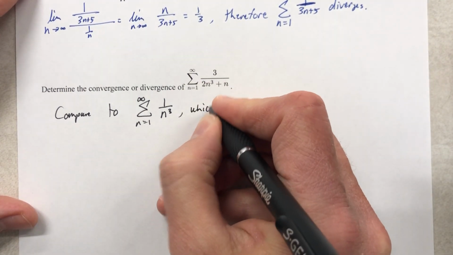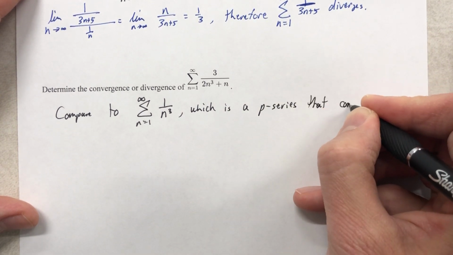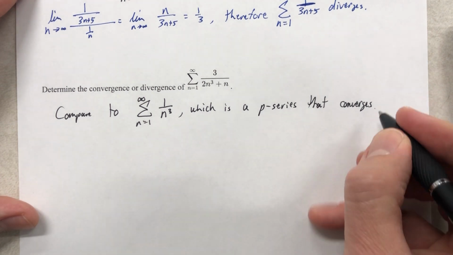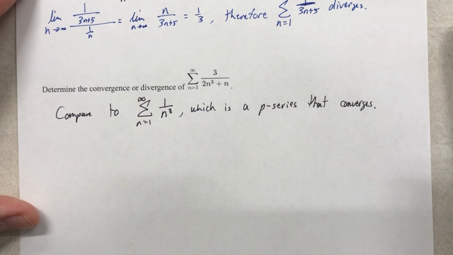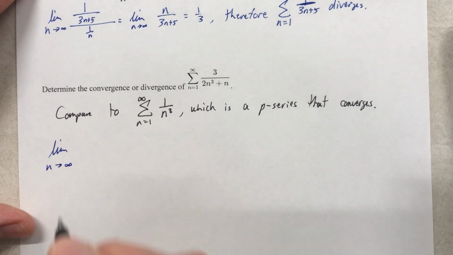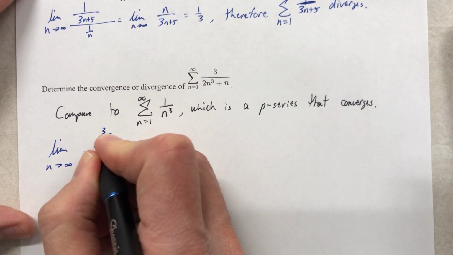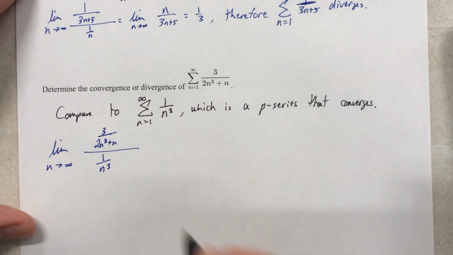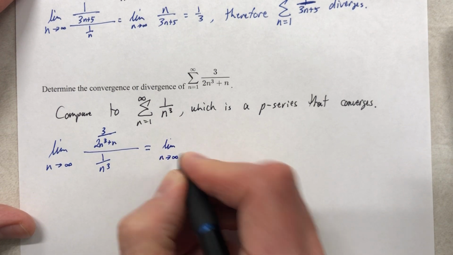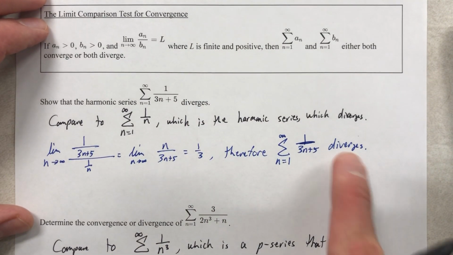Compared to this, which is a P series that converges. If you want to get all technical and be like, oh, P is equal to 3, which is greater than 1. Almost said it's between 0 and 1. 3 is not between 0 and 1. All right, switching colors. I don't know why, because it's all one big thought, but let's do it. The limit as n approaches infinity of, all right, I'm going to do what they gave me divided by what I made up, and we're going to keep going with it. Some people do it the other way. It doesn't really matter. As long as we get a number that is finite and positive, we're good to go. Now, if I did it the other way, I'd get a 3 on this problem, which would be finite and positive. So we'd get the same end result, right?